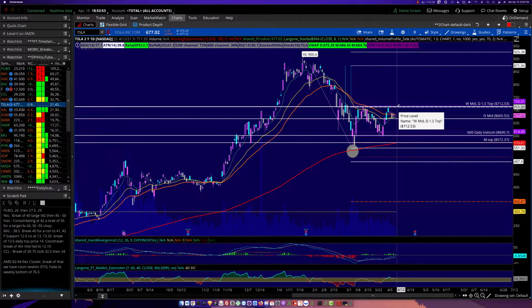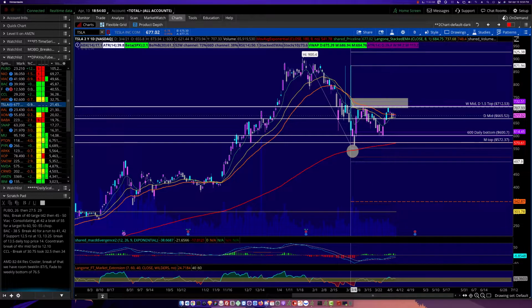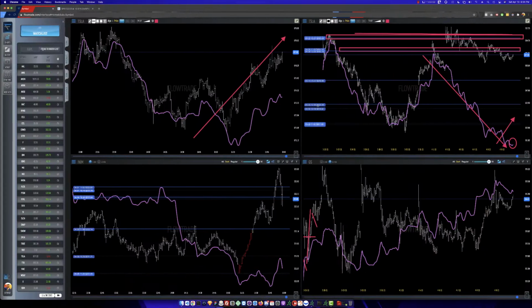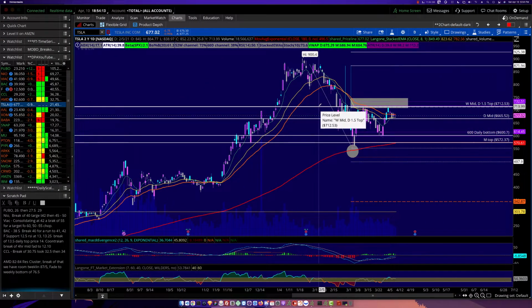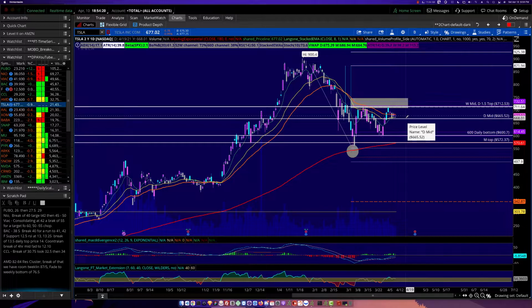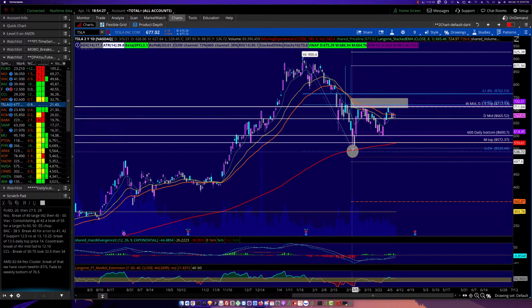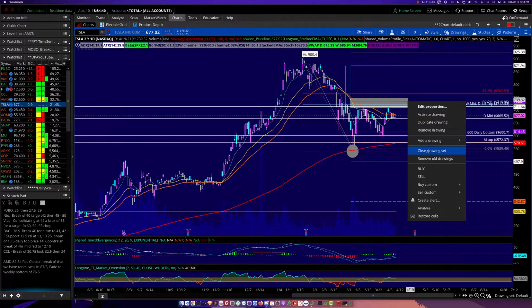Since we had so many Keltner channels to deal with at this level here, right, daily top, weekly mid, it's going to act as some pretty strong resistance, so that's 712.53. What I'd like to see happen with Tesla is if we can maintain that daily mid support at 665 to gather some energy, our 50% retracement is right in this cluster area, which is a daily top cluster, I'm going to call it.